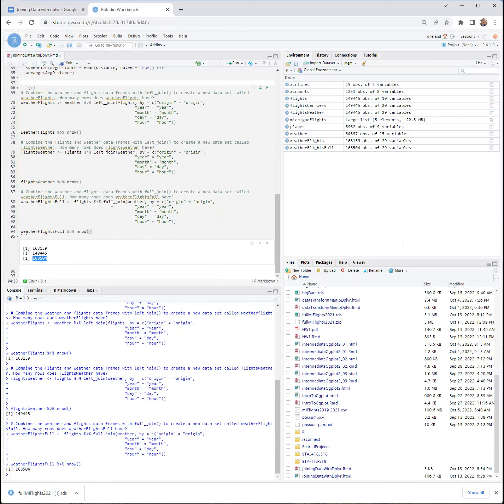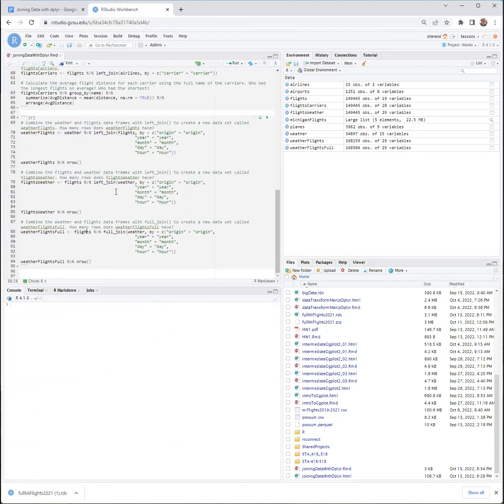This will always be the case that a full join of two data tables will have the same number of rows or more than a left join of two data tables. Because the left join is guaranteeing keeping all the rows in the left table and potentially only a subset or all of the rows on the right side table. But a full join always keeps all rows from both tables, so it maximizes the number of rows retained.